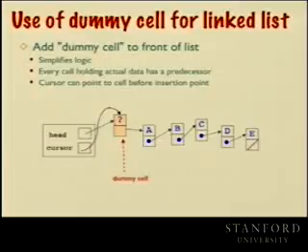In fact, the head of the list will always point to the same cell from the beginning of this object's lifetime to the end, so it will never change at all. And the cells that follow it are the ones that are going to be changing and growing and rearranging in response to editing commands. What this is going to buy us is a couple of things. First off, it's going to make it so that there is a 6th cursor position. So now when the cursor is at the very beginning, we can set the cursor to point to this dummy cell. Okay, that's one thing that we've solved by doing that.